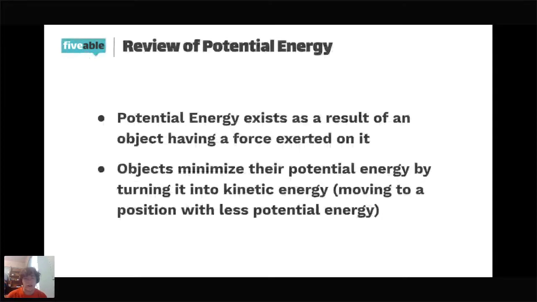Potential energy exists as a result of an object having a force exerted on it, right? So, for example, you sitting in your chair right now, or laying in your bed on your phone or wherever you are, there's a force of gravity acting on you. As a result, you are an object that is having a force exerted on it. That force is gravity, so there's a potential energy in the interaction between you and the Earth.